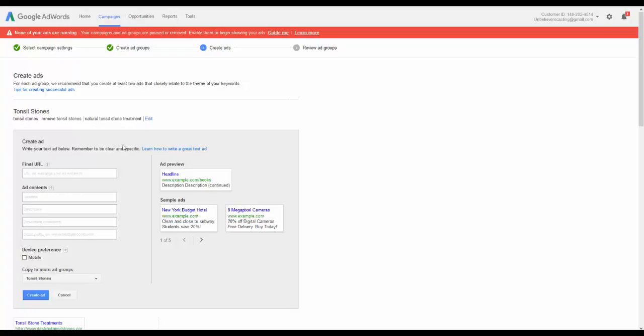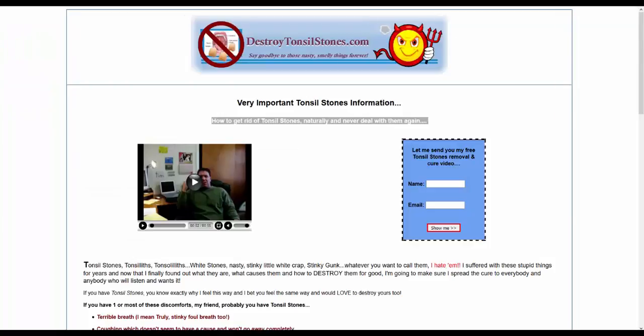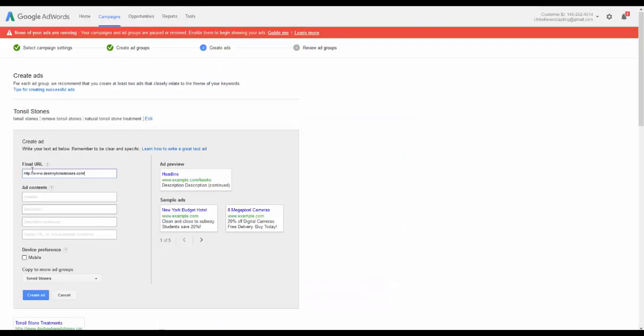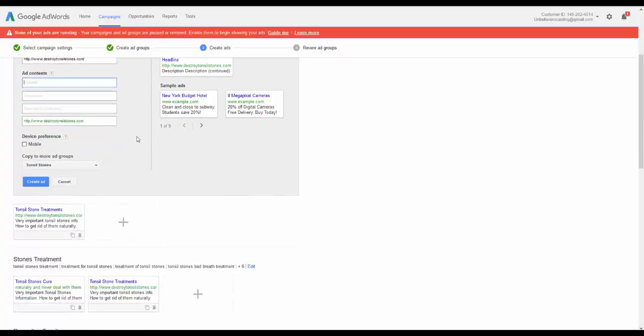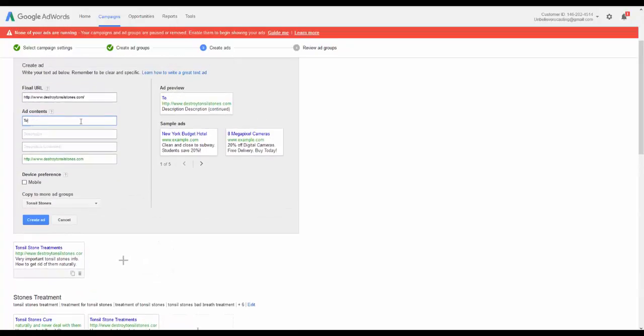And let's go here to add new. Let's put in our destination URL. Put in our display URL. So the display URL is how it's going to display, and you can test it with displaying the www or the HTTP or without that. That's completely up to you and how you want to test that. So we're going to say tonsil stone cure.